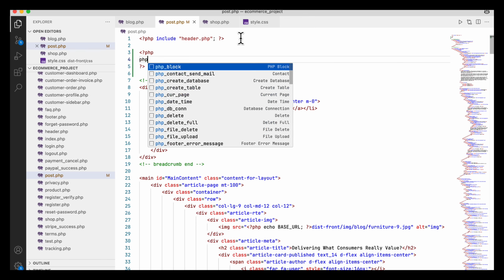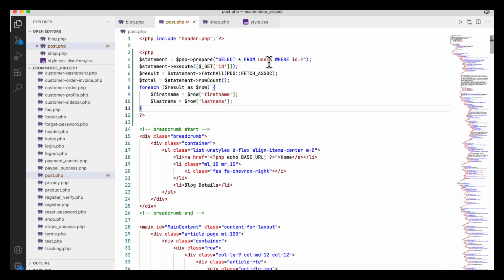So here PHP select, and here I am going to write which one I am going to join the query. First one is post, where post slug equals what comes into this page by this slug. So in this way, okay.